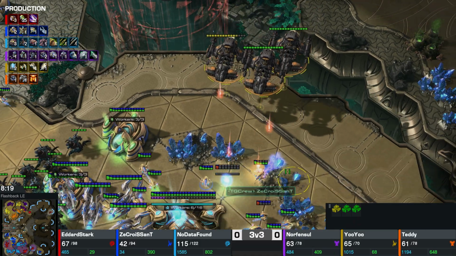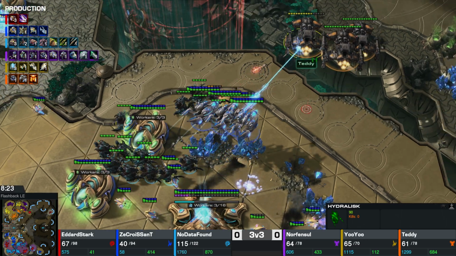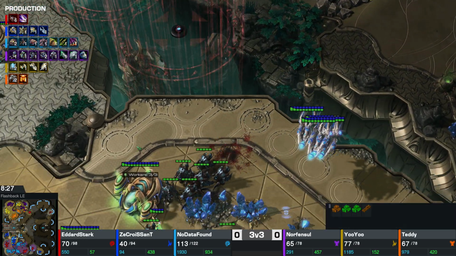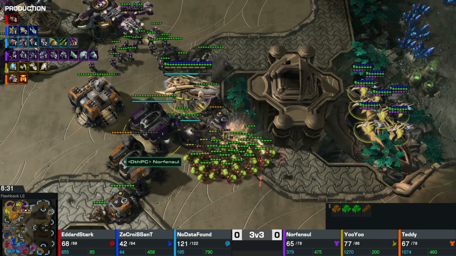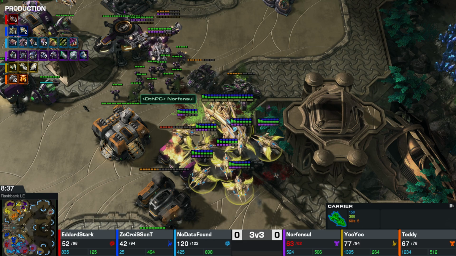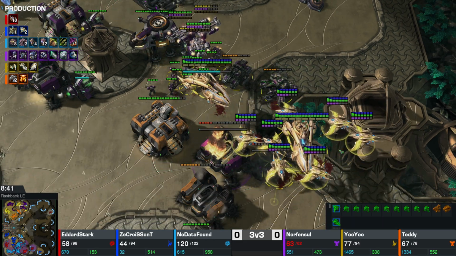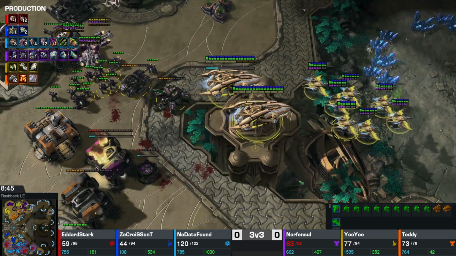Another push. 3 battle cruisers right here, but we do have a lot of Hydralisks, and they look like the steampunk Hydralisks. They do force the battle cruisers to warp away. And we have what is going to be a Baneling bust, it looks like, right here on the top side of the map. They do break through. We have carriers out for YooYoo. Those Banelings not doing too much other than breaking the front door for the top left team once again.